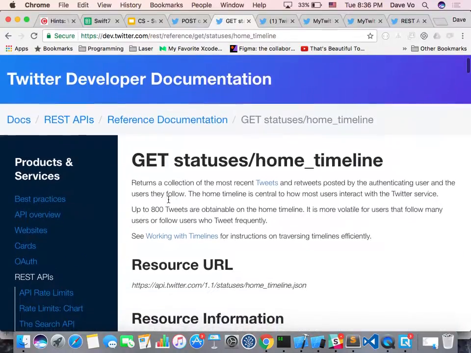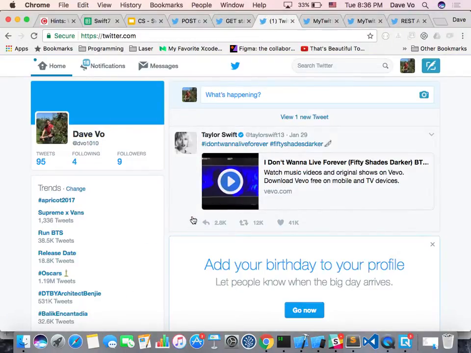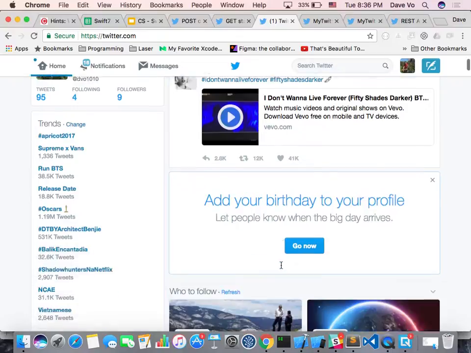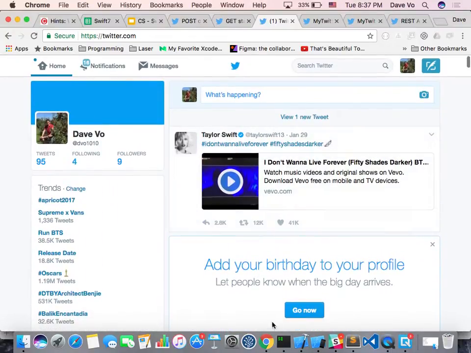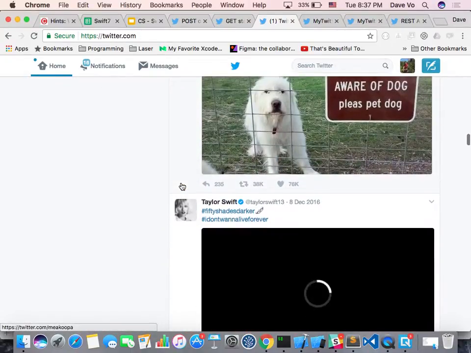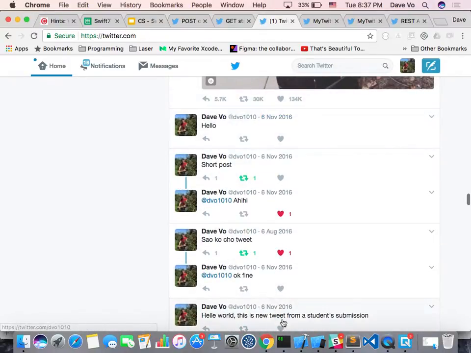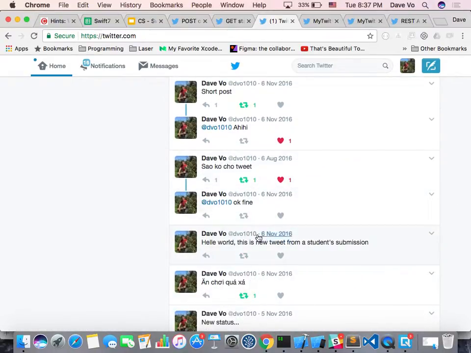It returns a collection of the most recent tweets and retweets posted by this user. Right. So if you look here, this is my home timeline right now. So it should be able to display the thing. Right, so Taylor Swift, only Taylor Swift. Some dog and then some dummy thing I just posted there.